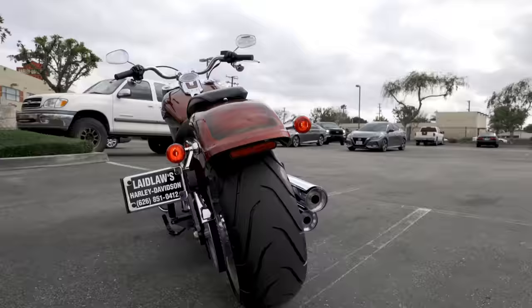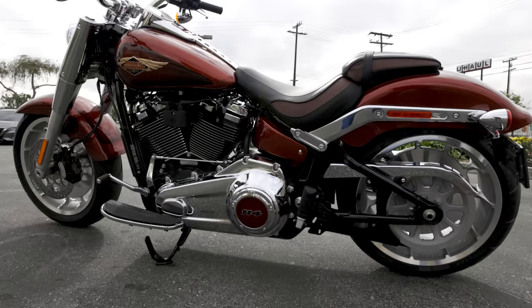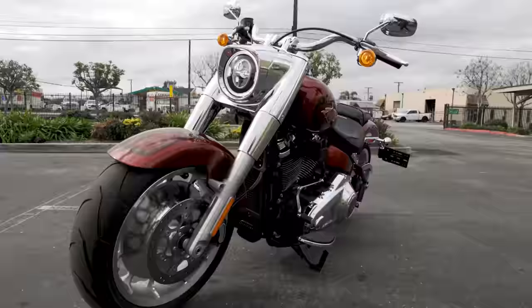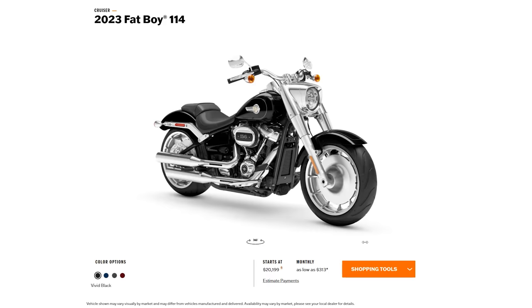Overall I think this anniversary package is very well executed. I'm actually not even really a big red guy but I really do like this red - it's very tastefully done with almost a deep ruby look, a richer more premium feel in the paint. The fading on the center paneling on the side of the gas tank and on the fenders takes this paint to a different tier in terms of the artistry involved to produce something like this.